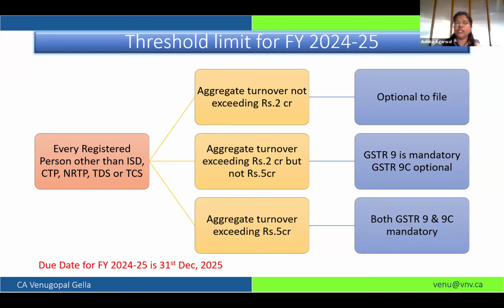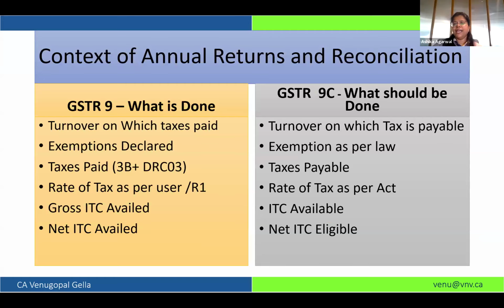Similarly, the way we use it for GST registration, GST registration is also based on aggregate turnover. Similarly, for 9C applicability also, you have to check aggregate turnover. It may be the case that your taxable turnover is below 2 crore or below 5 crore. But if in totality your audited financial revenue from operations is above 2 crore or above 5 crore, as the case may be, you have to file your 9 or 9C as applicable. Now, with this understanding, we'll move forward to the difference between 9 and 9C.